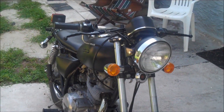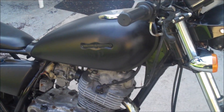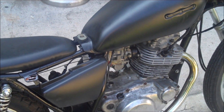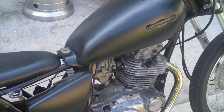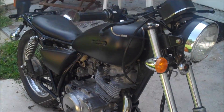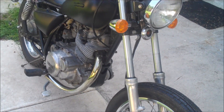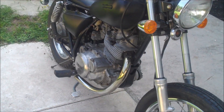I brought it home, cleaned out the carburetors, put a little pod filter on it. I had some jets lying around, so I threw some larger jets in. It cranked right up, fired up like a champ. However, after about 10 or 15 seconds, it started to develop this really nasty rattle — a sort of loud grinding rattle type of nasty engine noise. About 30 seconds after that, the bike just shut right off.